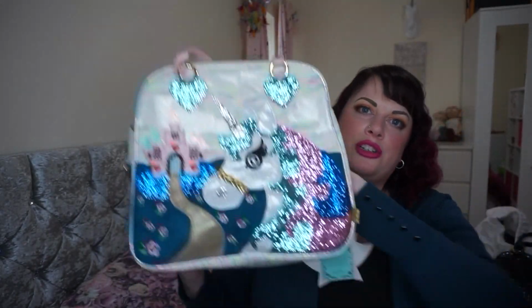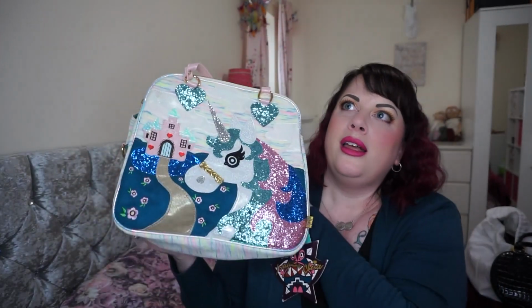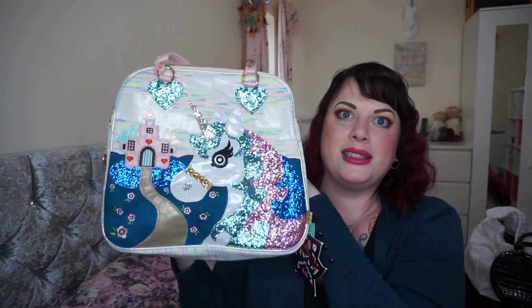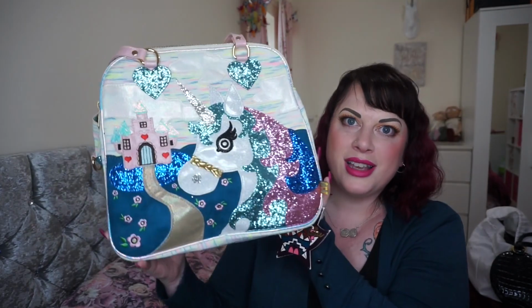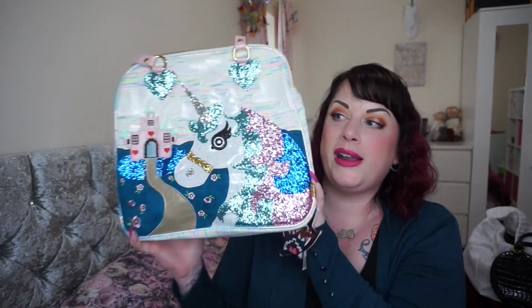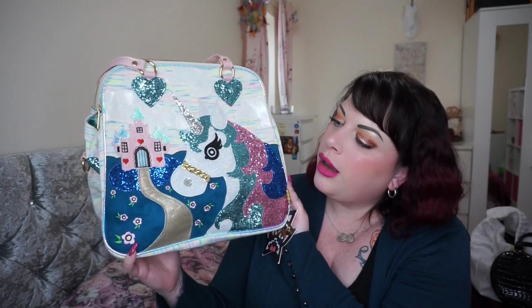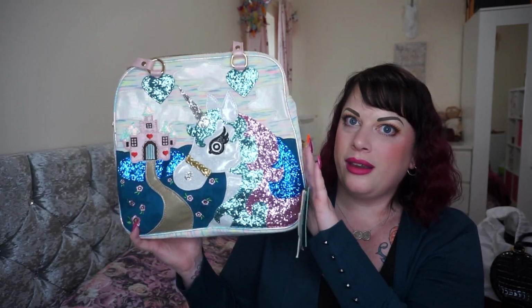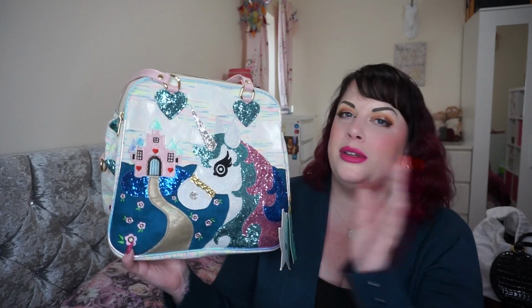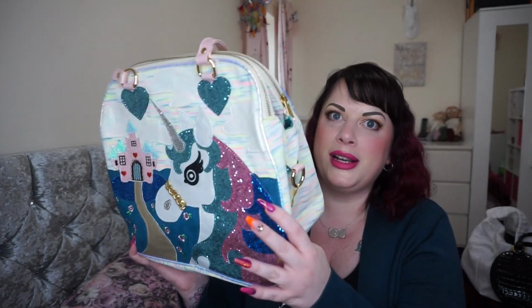Now this isn't luxury by any means, but I just thought I'd show you because this is where I'm a bag collector. Not all of my bags have to be luxury brands. This was a bag that I saw and fell in love with, not necessarily to use, but more because I thought it was beautiful and I wanted to display it. So this might be a bag that you wouldn't be expecting to see in a video like this, but I just thought it was pretty and some of you might like to see that.